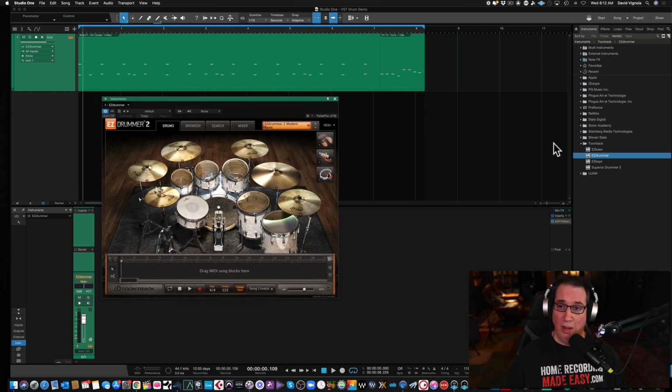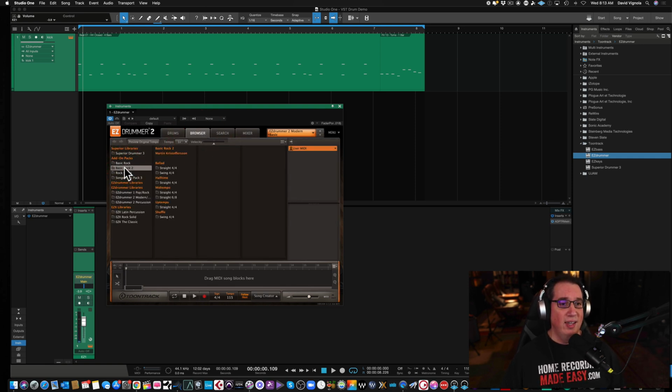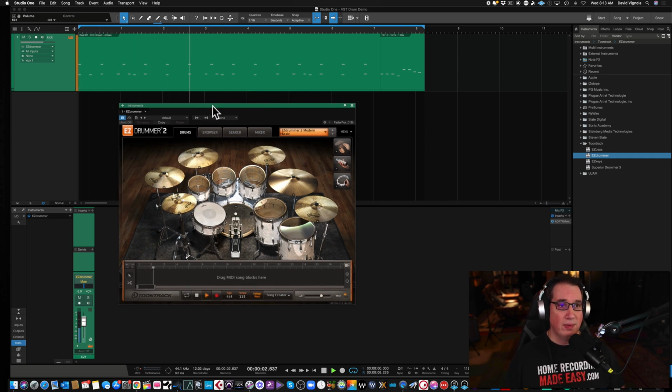So I basically went over to my browser. Easy Drummer is in my instrument folder. Left click, dragged it on the empty page here, and it creates an instrument track for me. And then I went, and here we go. There's our Easy Drummer drum kit, the stock drum kit that's loaded up. Then I went over to the browser. I picked myself a groove. And I basically just dragged it onto the empty edit page here and had some MIDI data here. So now if I were to play back this from the top here, here's what we have. Okay, sounds fine.